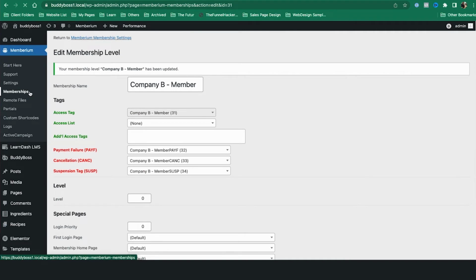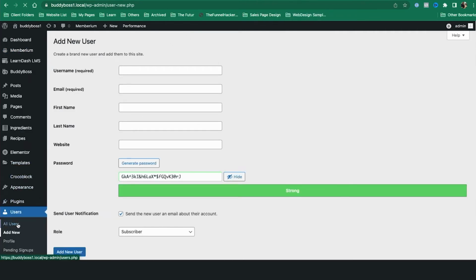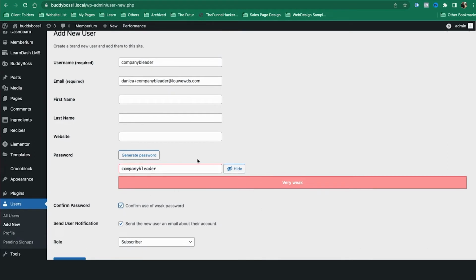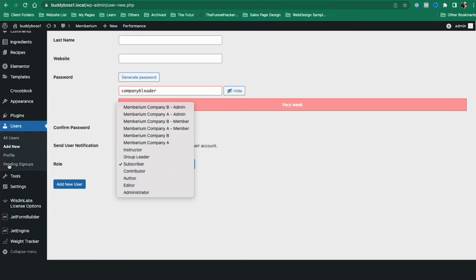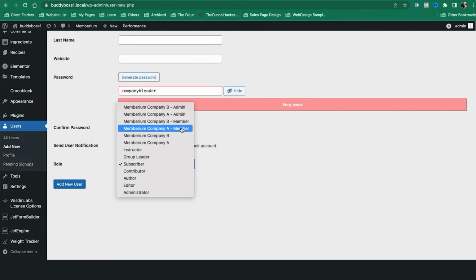Now that we set up the membership properly, I'm going to go back to the users and add a new one. So I'm gonna do company B leader. So this is for the leader. And then in here, I'm gonna do company B admin.